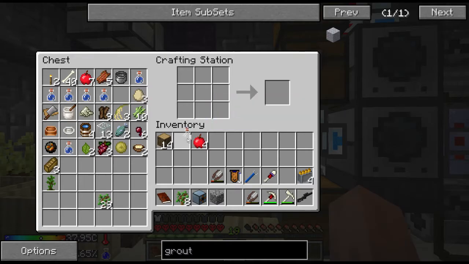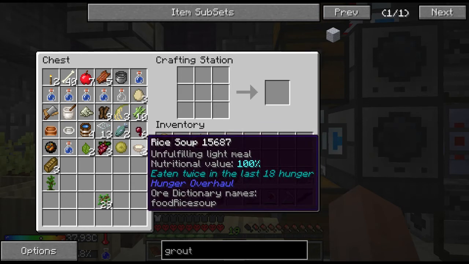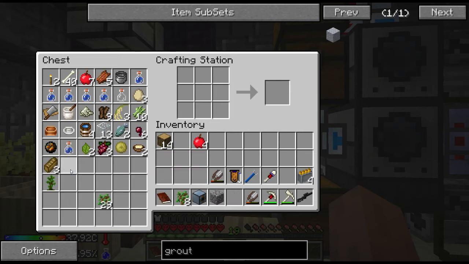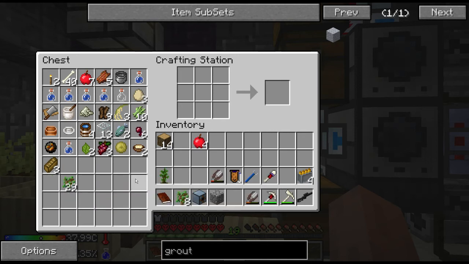We've made a couple of different foods. The rice soup does good. Gets you 2.5. We were eating a bunch of bread, but we got our nutrition value down on it, so we have to stop eating that for a little while. See, we still have more saplings. Why do we have jungle saplings in there?